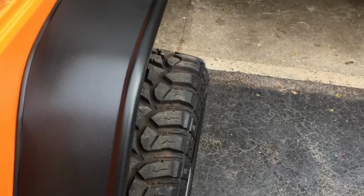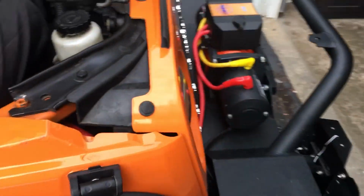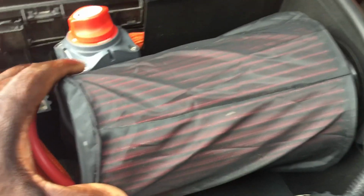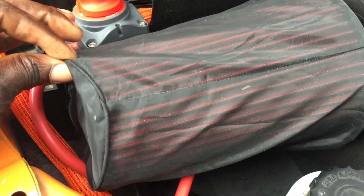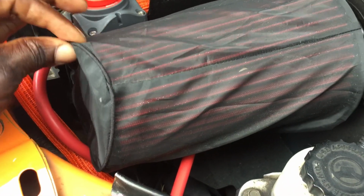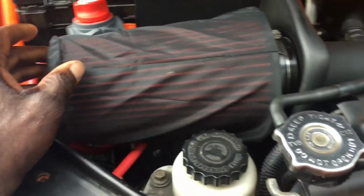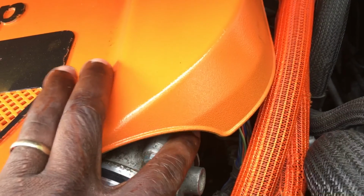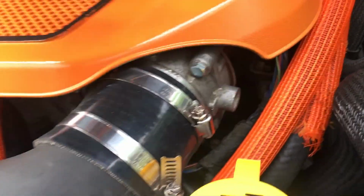Let's see here. So things you have under the hood here is the Red Rock. I want to get my little list here so I remember the names of everything. So you have the Red Rock cold air intake here. And this right here, the sock is on it too to get the finer particles, so it's not part of the system. I highly recommend always keeping a sock on the filter. It gets those smaller particles. There is the throttle body spacer up in here as well.